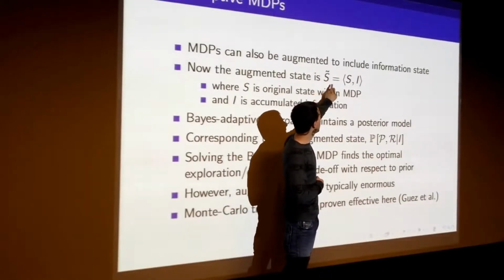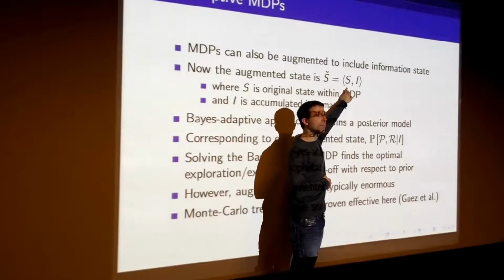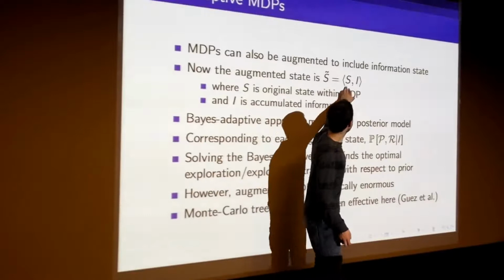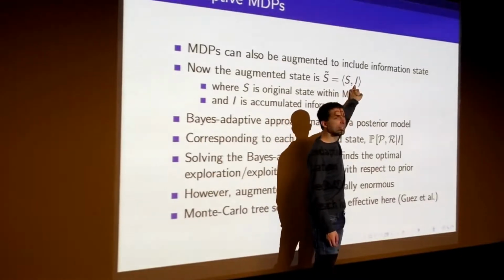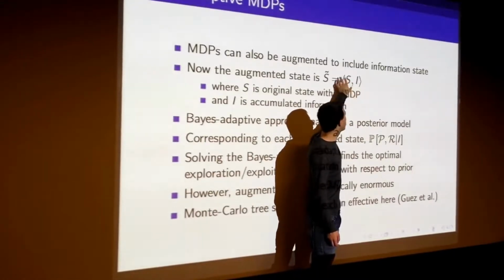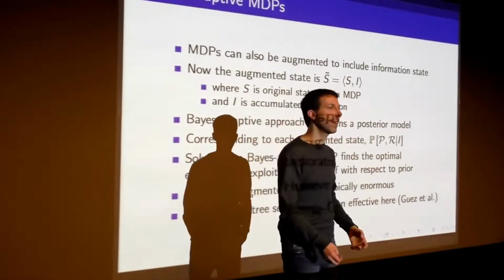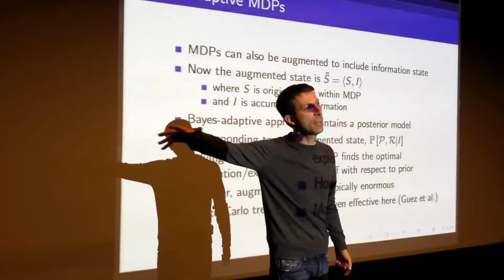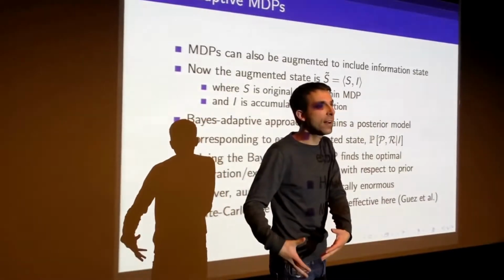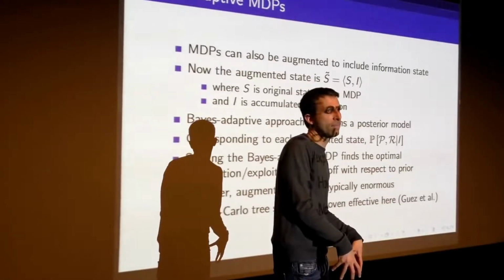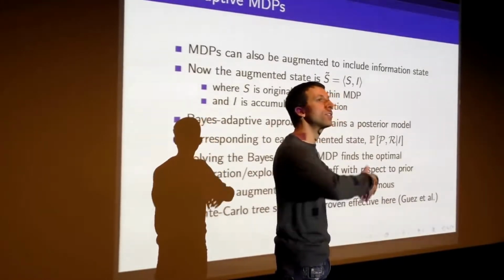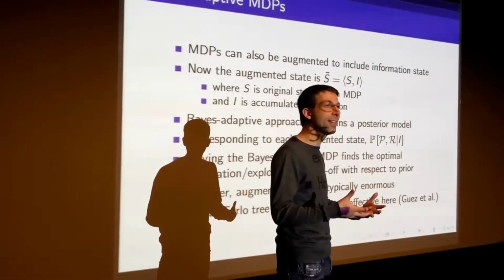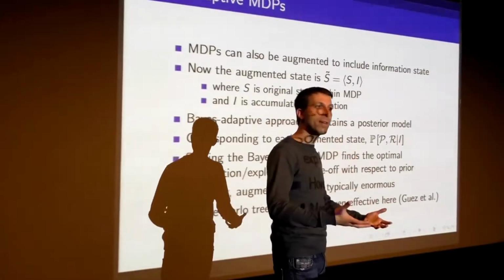of those MDPs is the state that I was in my real MDP. So this is like where the robot is in the real world. And also, we're going to augment that state by the information that is gathered so far. So the state of my augmented MDP is something like, I'm in a position that's here, and I've also visited all of these things over there. So you kind of remember what you visited so far, that's the I, and you also know where you are. And you make that your augmented state, and then you solve for this augmented information state MDP.